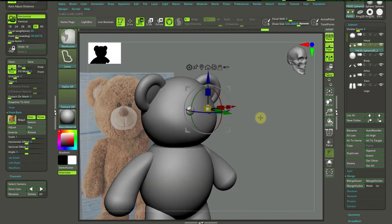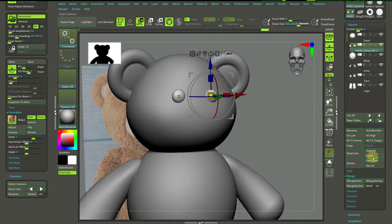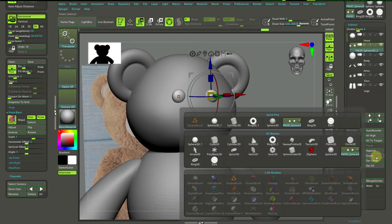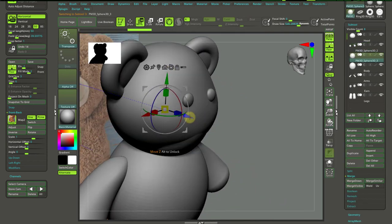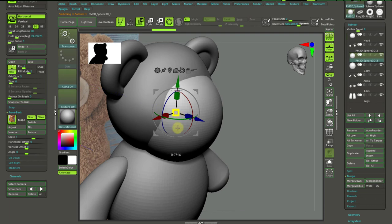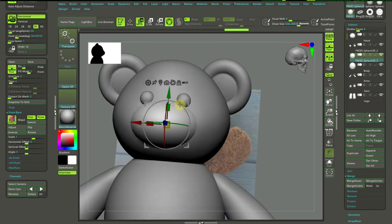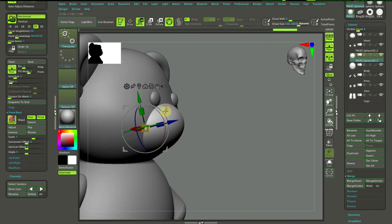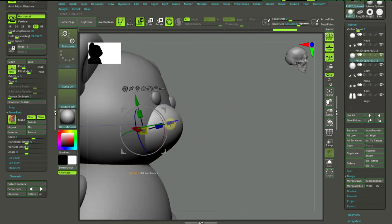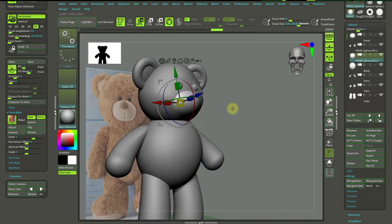Now we need another sphere just to create a kind of patch nose. To do it: Insert, Sphere 3D, and lift this up. I will not rotate or anything like that because it's mostly used for sculpting. Squash it a bit more, maybe rotate slightly upwards. These are very minor tweaks but they can speed up the work a lot. It may not be perfect at the beginning, but the more you see of the possible outcome of the model, the easier the decision becomes.